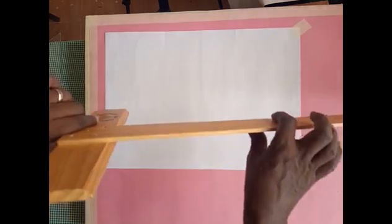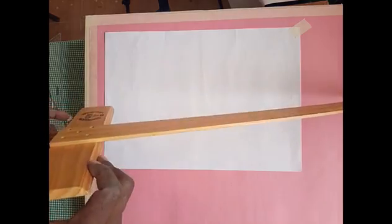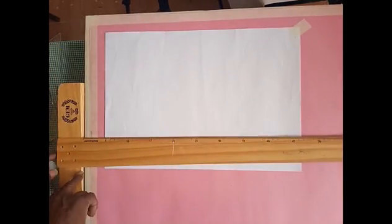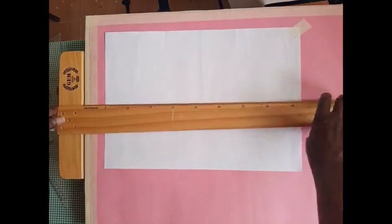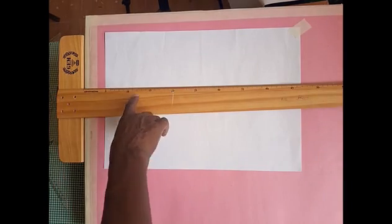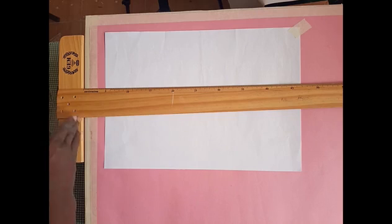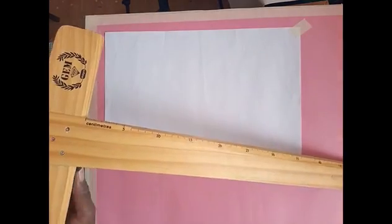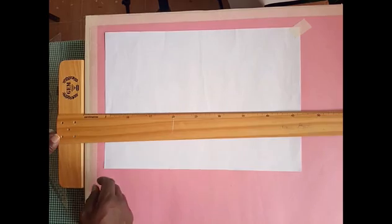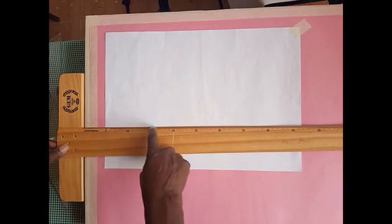The first piece I will place in this corner like that, and then place my T-square. Notice that the T-square has this step, which is the head, and it needs to hold against the side of your board, and therefore it is the one that maintains your blade horizontal, because this angle here is 90, and this edge is true. The edge of the head is also true, so you place it like that. This is 90 degrees, so this becomes horizontal.